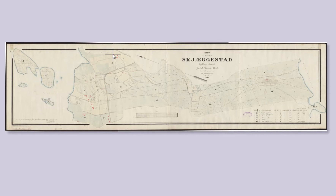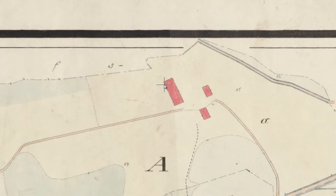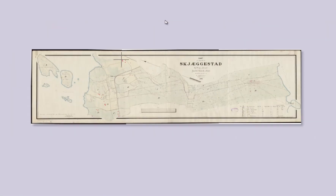In most cases the section seams will be very difficult to detect, as long as you didn't change scanner parameters during section scanning. In this example the result is nearly perfect. Notice that large paper maps change both shape and size when moved between rooms with different temperatures and air humidity. For this reason you will want to scan each section in rapid succession and only after the map adapts to the new environment. If you don't have time to let the map acclimatize, you will need to use four-point joining to compensate for paper contraction or expansion between each section scanning.